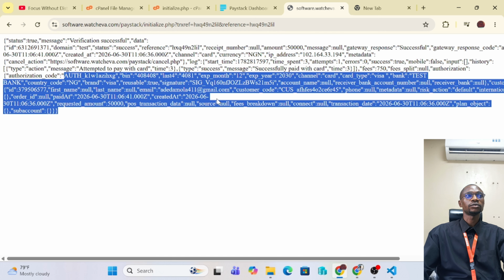So try to be a good developer, not what they call a black hat. Don't be a black hat, or else you spoil the World Wide Web. So that's how to build it. You can JSON encode this, JSON decode this, and store this in your database. So that's for those that don't have live.